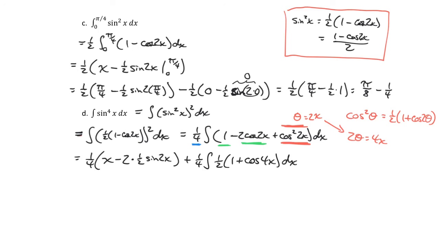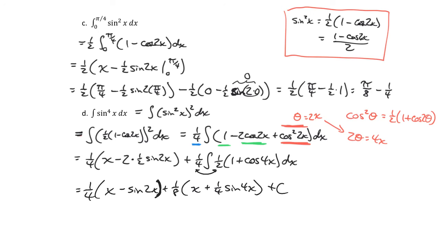I'm going to join the 1/2 and the 1/4 together. And so we end up with 1/4 of x. Well, that will simplify just to be 1 minus the sine of 2x plus 1/8. Okay, that's those two together. The antiderivative of 1 is x, and the antiderivative of the cosine of 4x is going to be 1/4 the sine of 4x. The 1/4 once again comes from compensating for the 4 that's in front of the x there. And now I realize I left off a parenthesis over here, plus a constant.